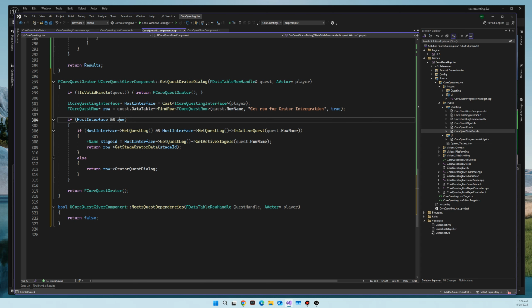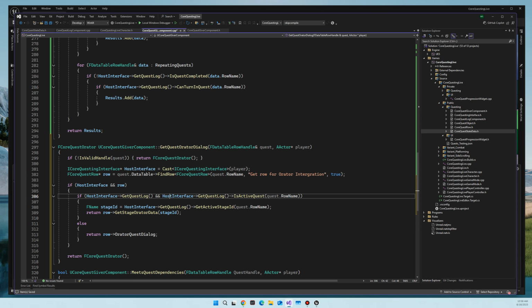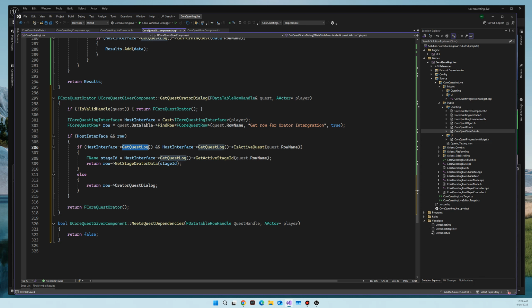And then from here, get quest log, host, get quest log. I'm actually, oh, no. That takes care of that for me right there. So here's the interface. So it just goes ahead and checks to get the active quest and then gets the stage ID if there's a stage ID.